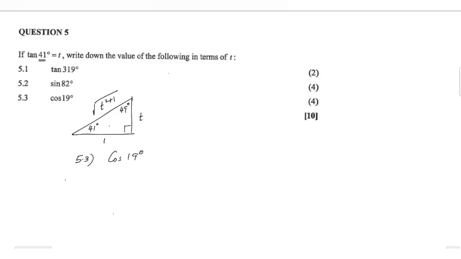Then is it a compound angle? What do you mean by compound angle? It's the sum or difference of any two angles, isn't it? When you apply a compound angle, think about special angles. What are the special angles? 30, 45, 60, plus in this question 41 and 49 are also special angles. Question to question you will get some new special angles. So with the help of those, using sum and difference, can you get 19?